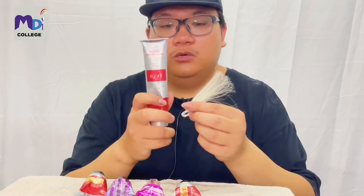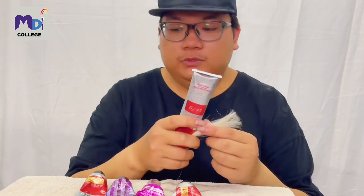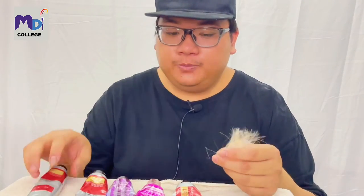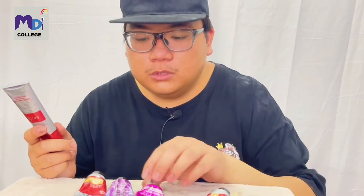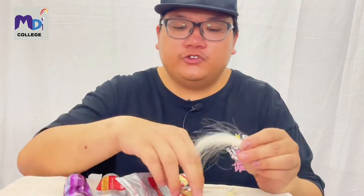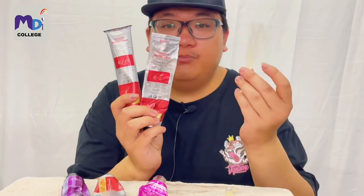So the first one, for 6/45, will be the first strand. I'm just going to apply 6/45 with 6% developer onto the first strand of white. Then after that, we're going to put 6/45 and 3/30, which is the dark base shade, onto another white hair, to see whether it can cover the white. Okay, so the third strand, we're going to use 6/45 and 6/2. We add them together to create brown inside.